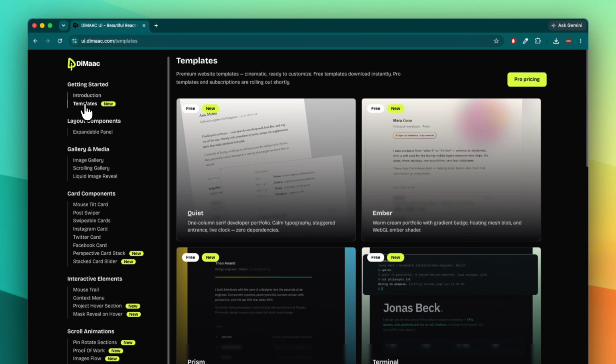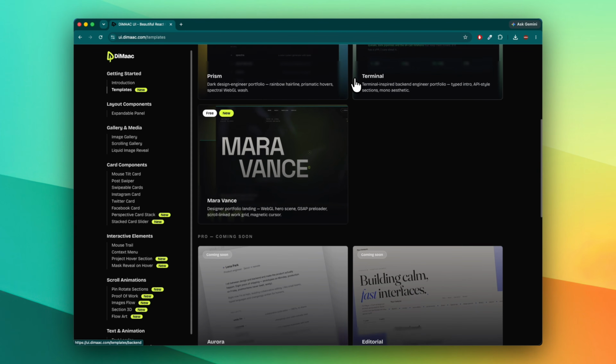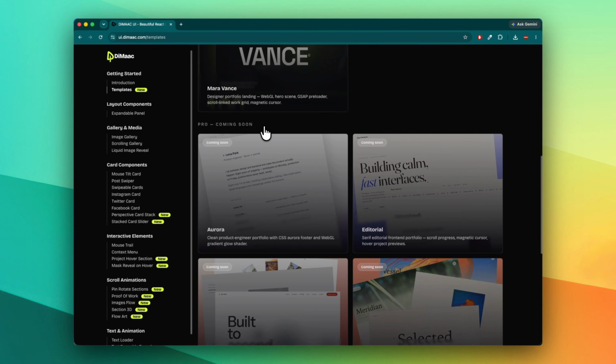So when I open this template, you'll see we have 5 different templates, and then if you scroll down, we have this pro section which is coming soon. So this is what we're going to be releasing next week. This is going to be the pro section wherein we have more aesthetic, more animating, fancy kind of websites, templates for portfolios, for SaaS products, and everything else that you can think of.